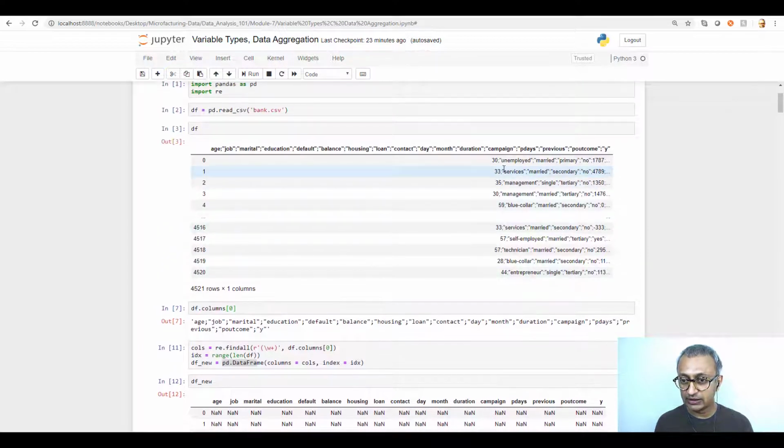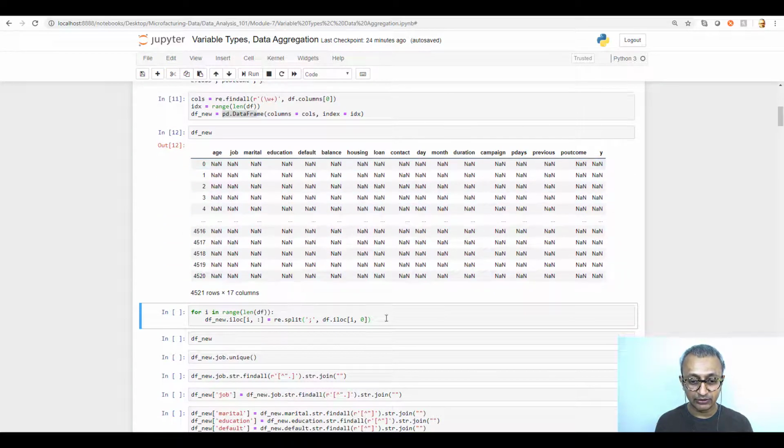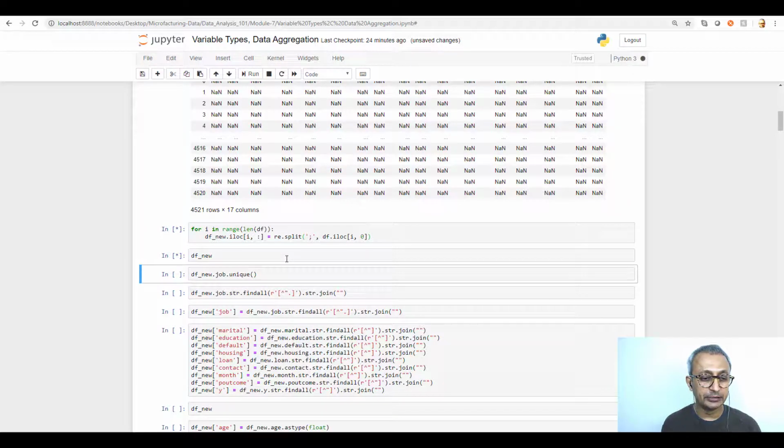If you look at this, it's basically separated by this semicolon. So I'm splitting it by semicolon and assigning each of those entries to each column. And here we do that, and you will see that we get our clean data frame. Not as clean, but we're still going to do a little bit more post processing.